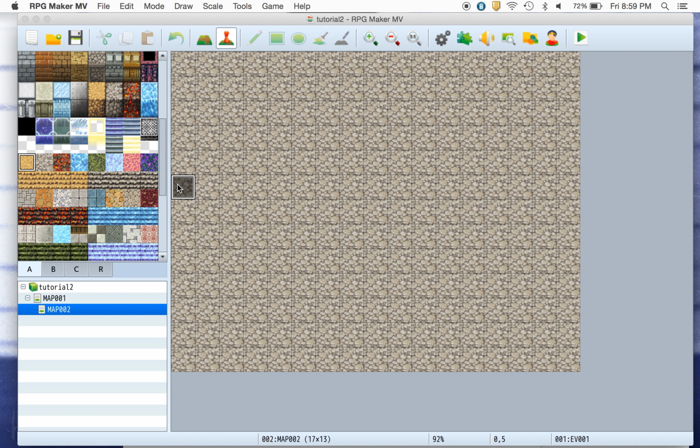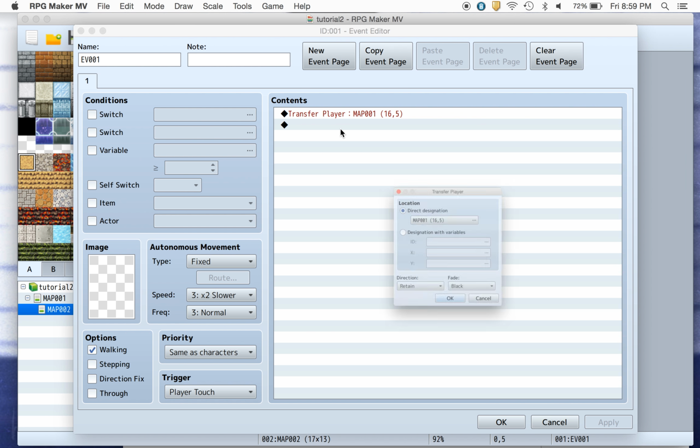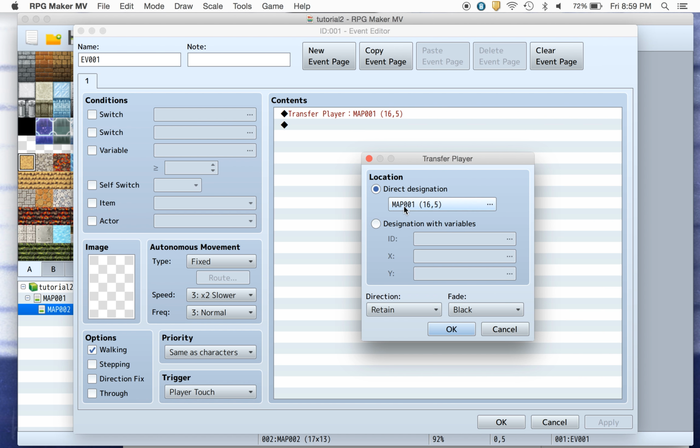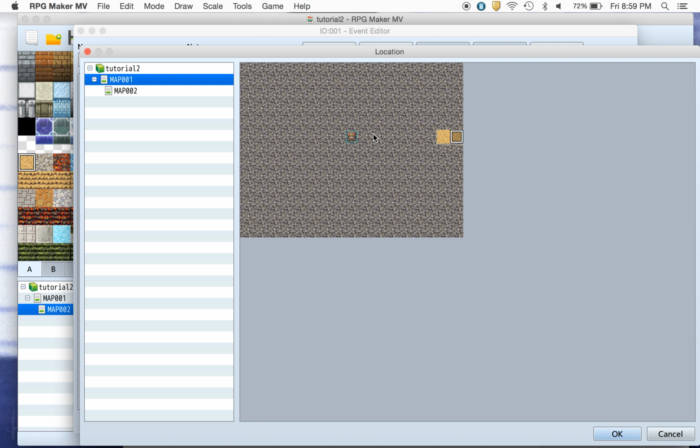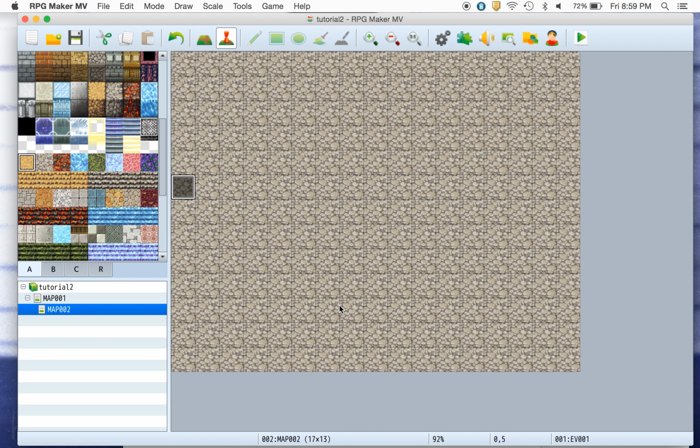And it can be very frustrating when you have a very long running game and then, whoops, suddenly your players are stuck in an infinite loop transferring back and forth. You see here I'm doing the exact same thing for the other one, where I'm putting it just in front of it. That way the player does not end up getting stuck in an infinite loop and becoming frustrated and give up on your game.